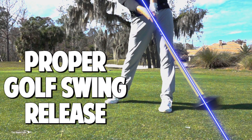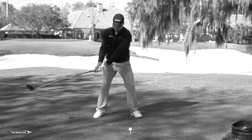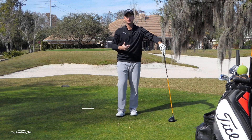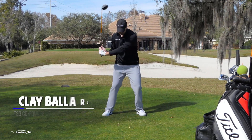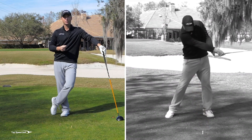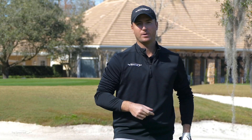The release. We all want to have that club releasing in front of the ball. Nobody wants to have that cast from the back and get inconsistent contact. So how do we do that? Well, first let's talk about what the point is with the release. A big misconception a lot of players have is that we should be releasing at the golf ball — that releasing right at the golf ball will get maximum speed. In reality, we want our full release, what I call the straight line release in the Top Speed Golf System, to be in front of the golf ball.